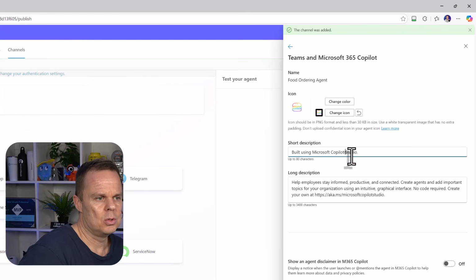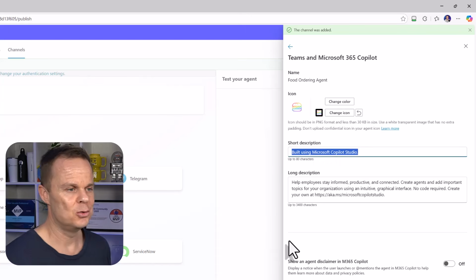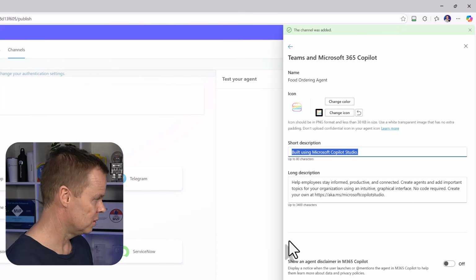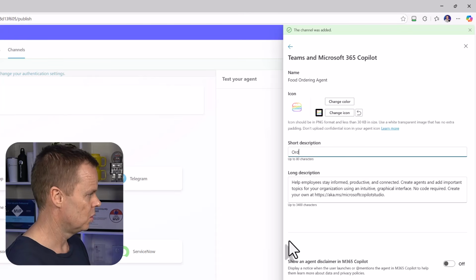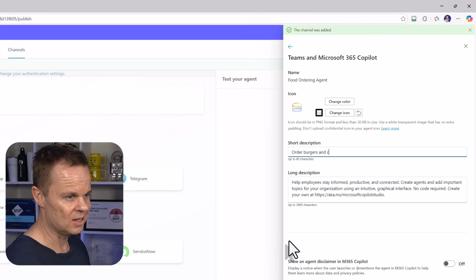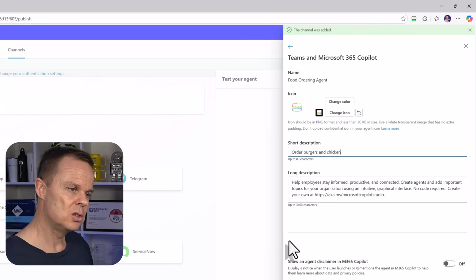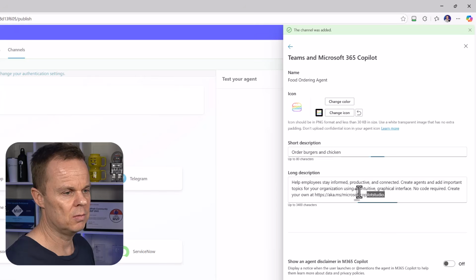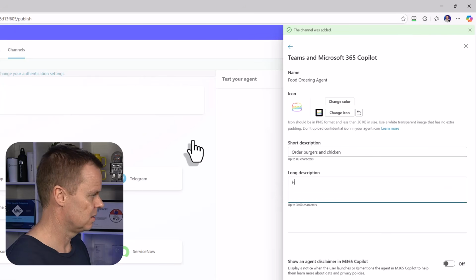Then I also want to give it a description. Instead of build using Microsoft Copilot Studio, let's change this to something like order burgers and chicken. So this is to help the user. You can also give it a longer description like this.